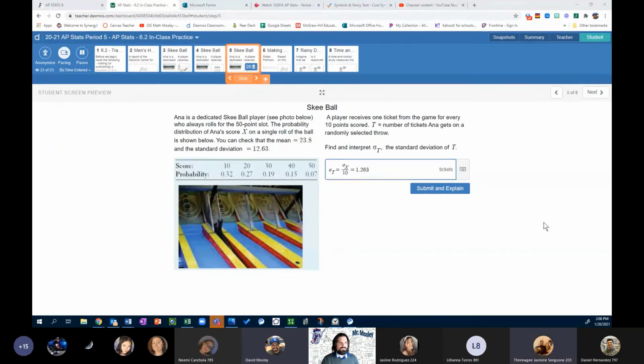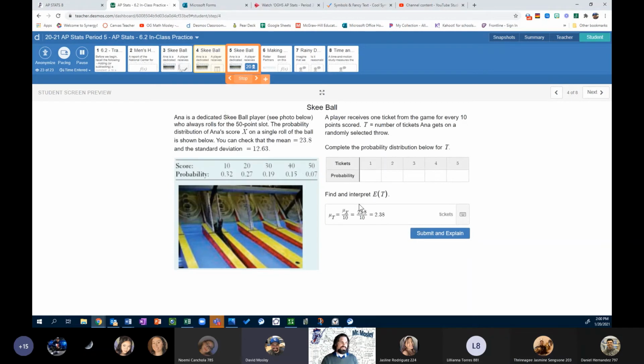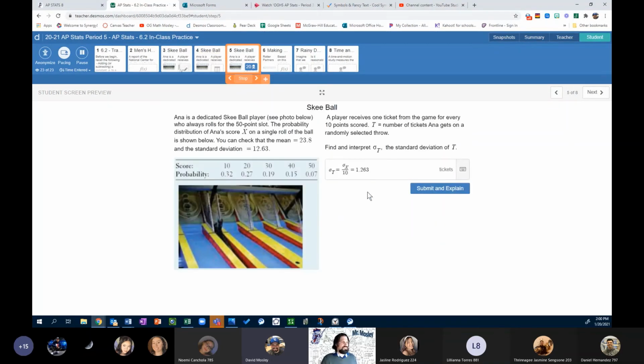It helps. So if it's asking for the mean, you're only working with that number, right? Yeah, so on the previous problem, it was specifically asking you to find the mean of t. So we refer to the mean of x when doing that calculation. On the one that we just did, it was asking you to find the standard deviation of t. So we refer to the standard deviation of x. I think that's what you were saying, right?